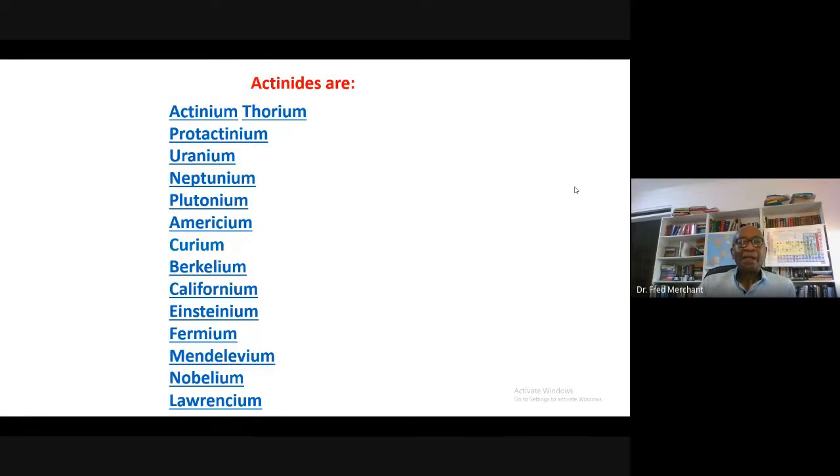And these are some of the names of the actinides, and I won't belabor the point here, but they are a part of the periodic table. And although we don't use them and have perhaps classroom activities with them, they are part of our table. Curium, you might notice. Curium, named after Madame Curie. This is a very important element that's been used in radiation therapy and medicine. I'll try to point out a few of these. And the interesting thing about Curie, she's the only Nobel Prize winner that I'm aware of that has two in two different categories, in physics and chemistry. So there's room always for making discoveries. Next.